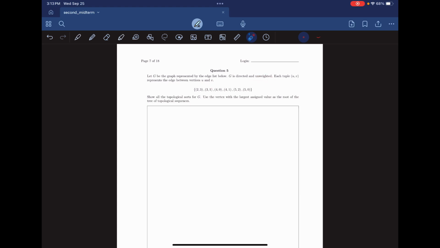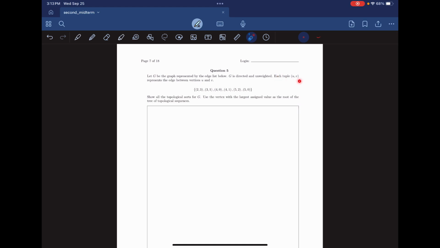The other thing it gives us is that the graph is unweighted, and that basically just means that every single edge in the graph does not have a weight or a cost associated with it. So we're not going to be doing any algorithms like Dijkstra's or Prim's or Kruskal's that require us to have a weight for each of the edges. We're just going to say that all of the edges essentially have the same cost. There is no particular weight or cost associated with them.